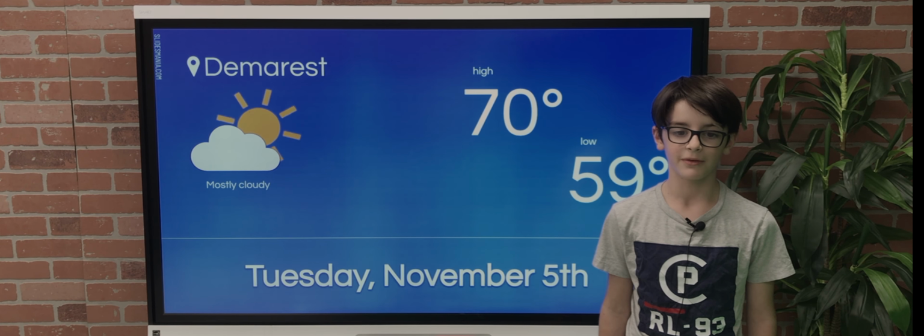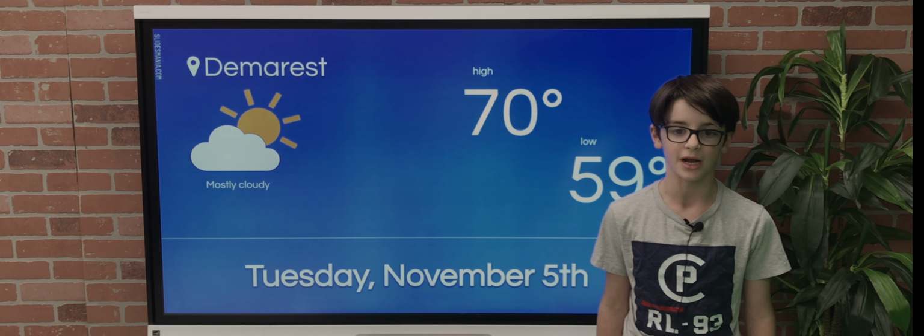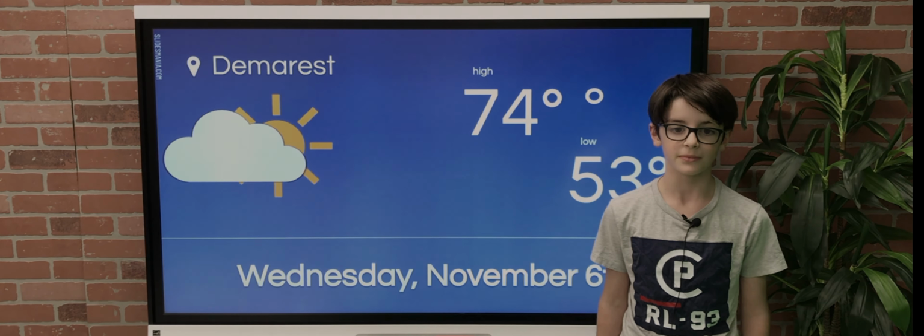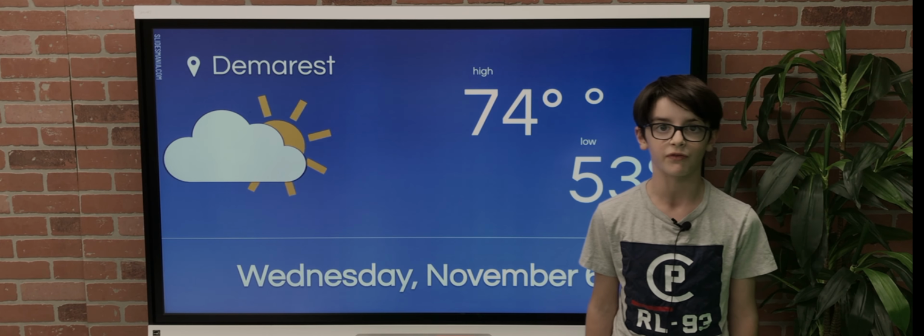For Monday, November 4th, it'll be cloudy with a high of 62 degrees and a low of 53 degrees. On Tuesday, November 5th, it'll be mostly cloudy with a high of 70 degrees and a low of 59 degrees. On Wednesday, November 6th, it'll be mostly cloudy with a high of 74 degrees and a low of 53 degrees.